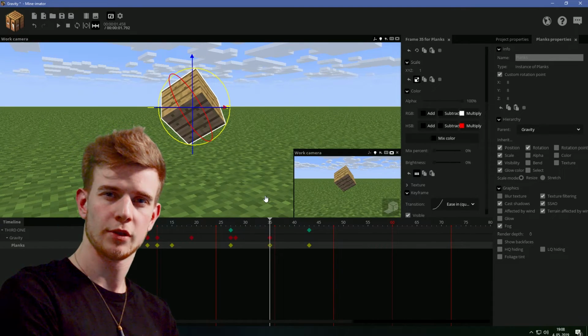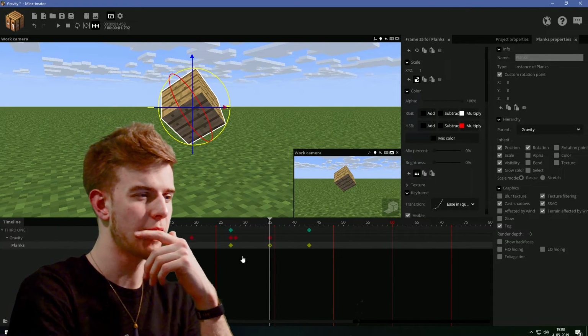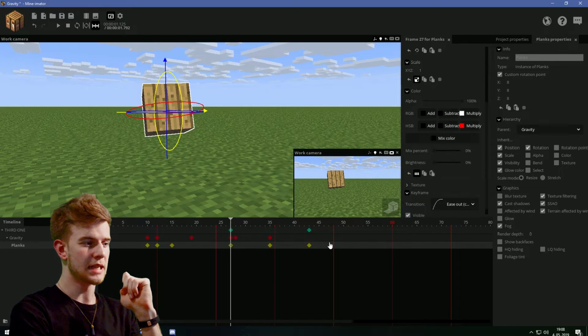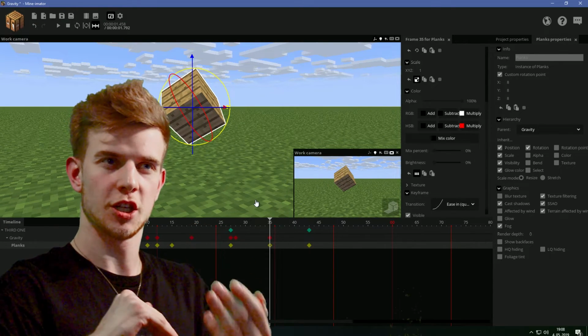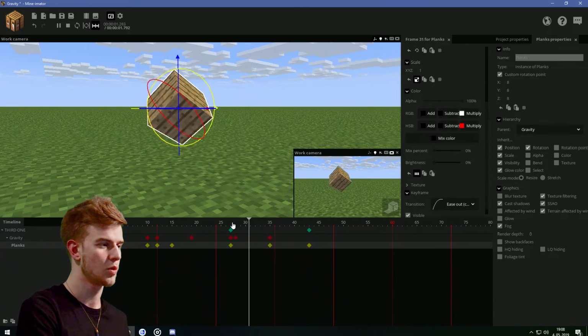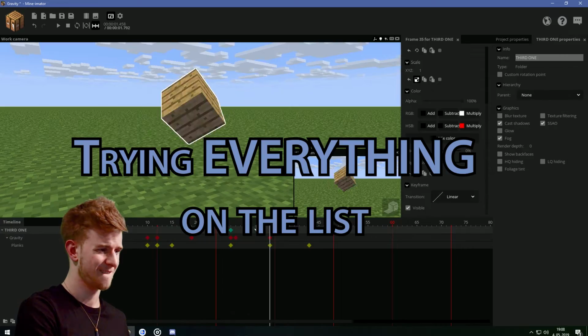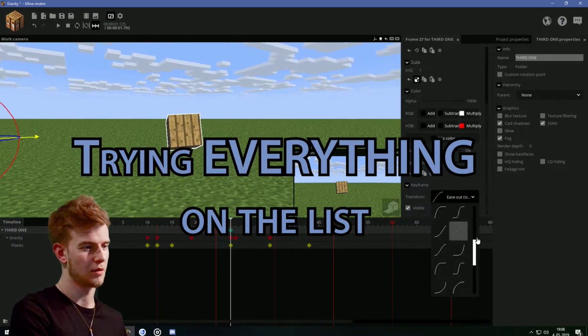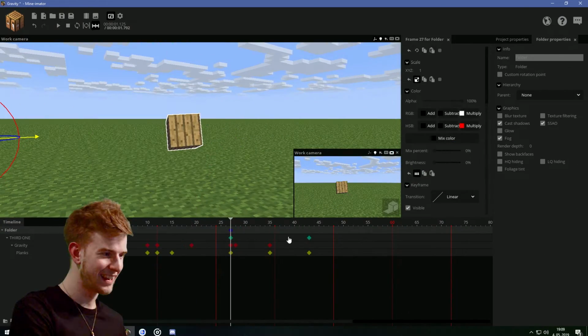This stop in rotation is too much. This is where Mine-imator has an issue, because all I have is an ease out and then an ease in. Is there a way to just ease the motion slightly but not stop it entirely? Because this part here with the slide looks kind of awkward. Fourth folder, anyone?